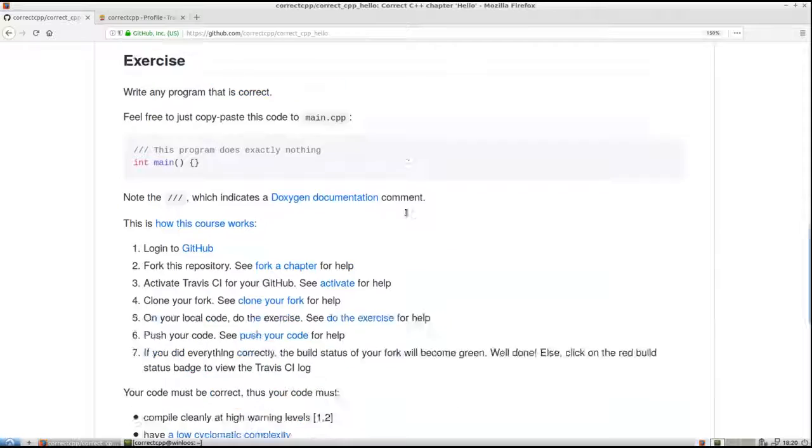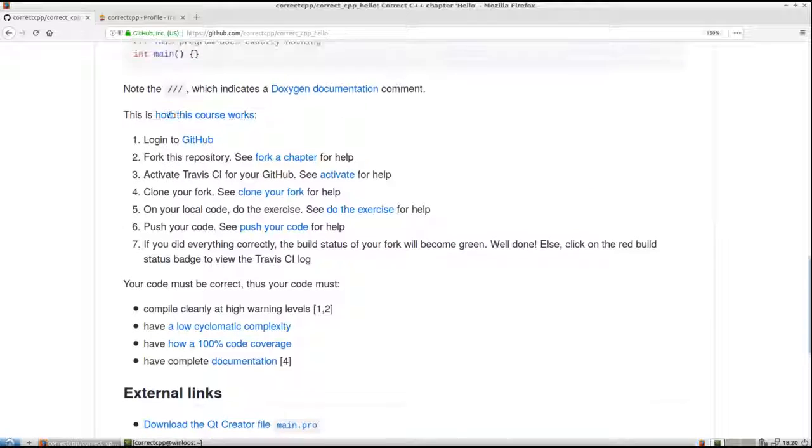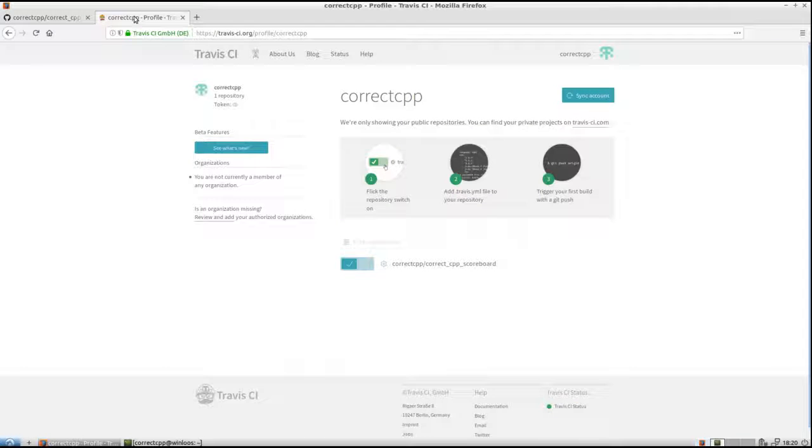Now I can scroll down and I see what the next step will be. We have to activate Travis CI for this GitHub. Let's do so. We go to Travis. We first have to synchronize our account, so you can click on accounts to get to this screen. And you see all your GitHubs that Travis is aware of. And if you click on sync account, then Travis looks for all the GitHubs you have. It doesn't always find it at the first go. So I press refresh here and we'll sync again. There it is. And I activate my Hello GitHub.